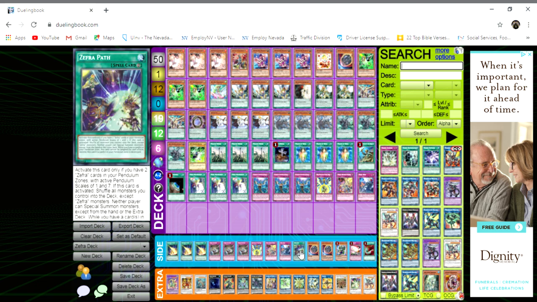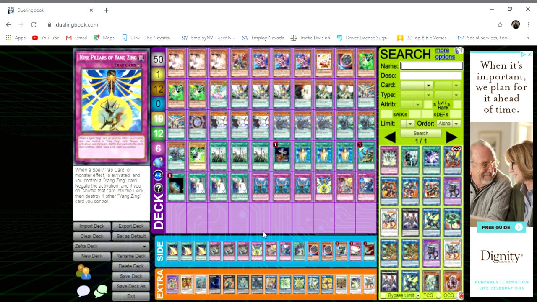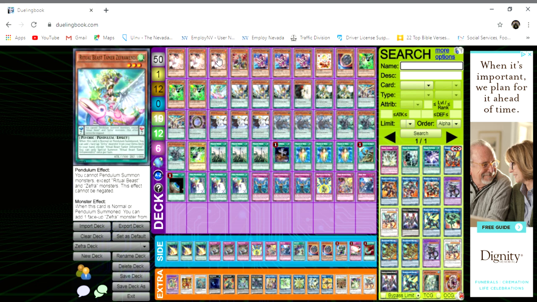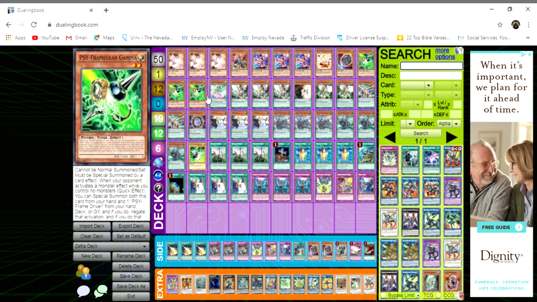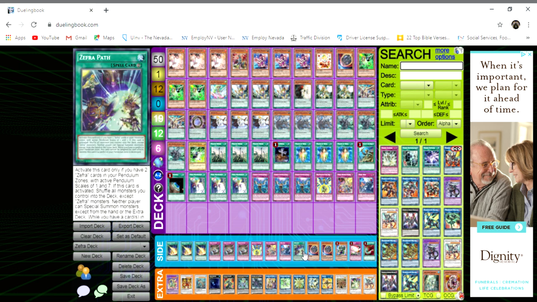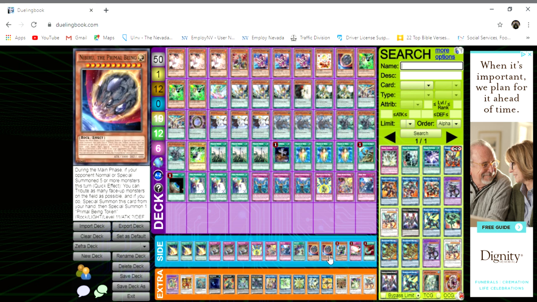So when I go first, I side in Path and the other ZEFRA traps, and what I'll do is I'll normally take out the Imperms, and I can afford to take out an Ash. I leave in Gammas for protection, and you just leave in the one Nibiru so that you can always search it off Gallant Granite, like the utility. And this also turns off Nibiru too, because Nibiru summons a Nibiru token. And then I play 2 more Nibirus, so after siding, I have triple Nib, triple Ash, triple Imperm, triple Gamma for combo, and then I have Lightning Storm, Evenly for combo.